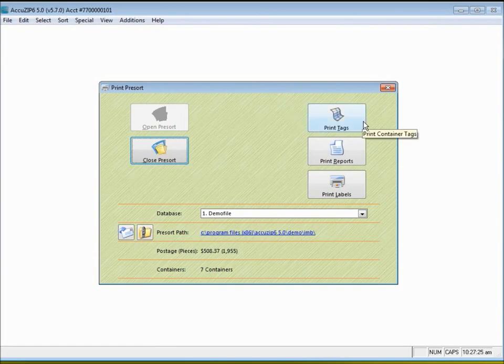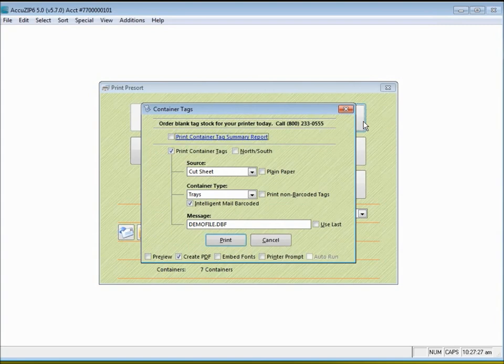So you must click Print Tags, and you can do this in any order you want, but we're going to start with Print Tags. When the Container Tag window comes up, uncheck Print Container Tag Summary Report, and check Print Container Tags, the second one down. Then underneath Container Type, check Intelligent Mail Barcoded. Our software is going to print the IMB on your container tags.